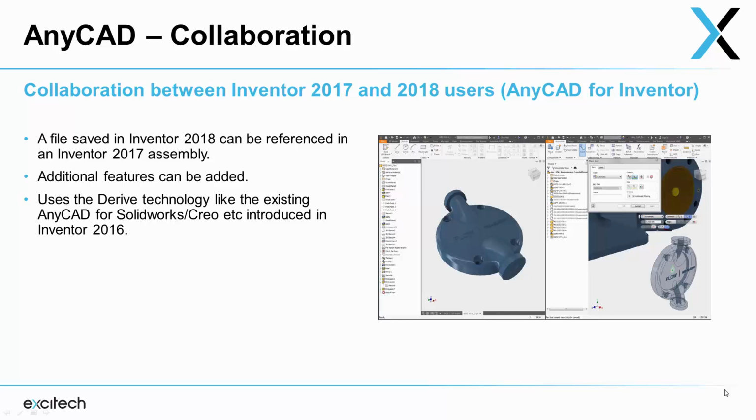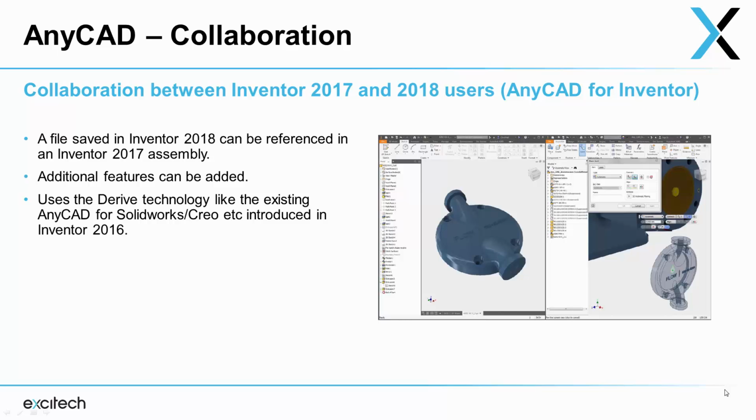And also the ability to place, as if it was any other component, an AutoCAD 2D DWG into an Inventor assembly and constrain to it as if it was any other component. Very cool. And that's associative as well. So let's take a little bit of a dive into this, and I'll show you in Inventor how this works in a moment. So first off, the AnyCAD for Inventor.